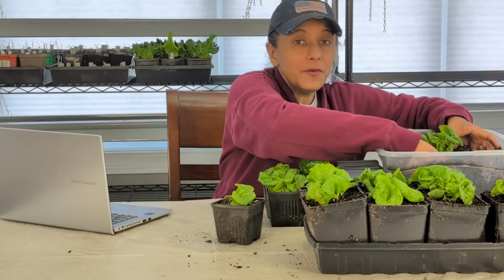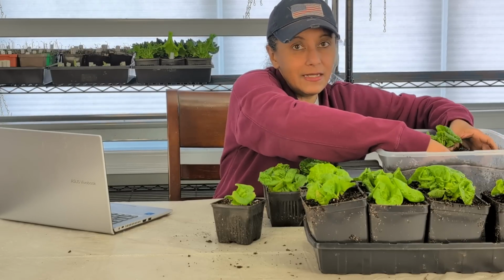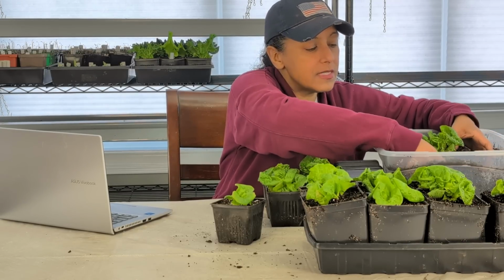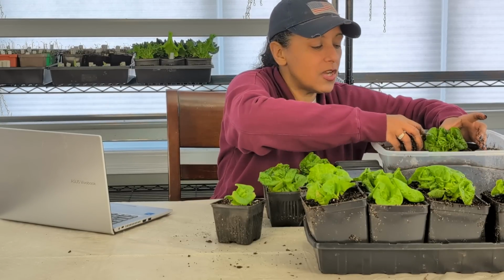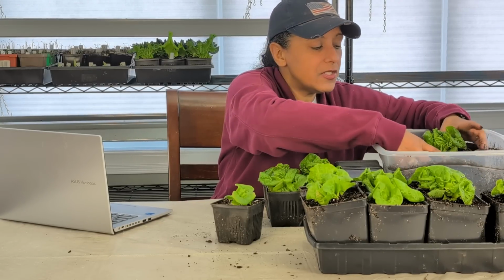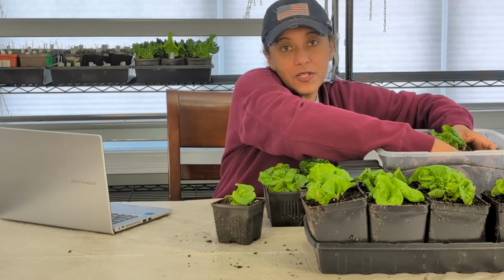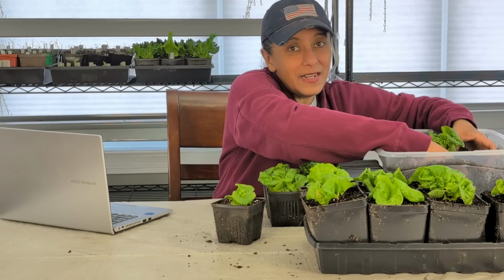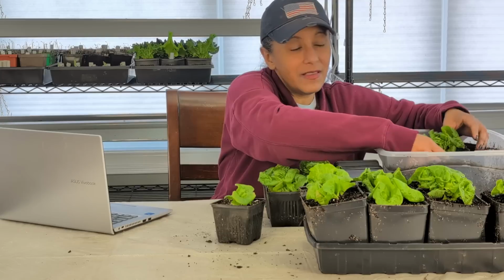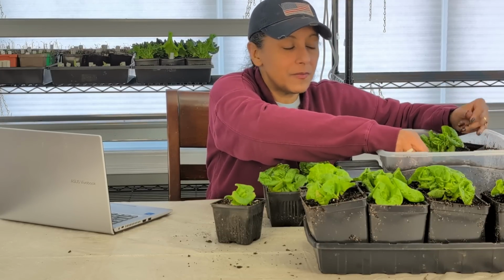And another food container item that is basically free if you like to go out to eat in restaurants, and they give you those takeout containers that have usually a black bottom to them and then the top is plastic. I like to use those for seed starting, but some people use them for winter sowing as well, which is just outdoor seed starting. So you can see there are actually a number of items that you use in your kitchen that are related to food that you can also reuse for gardening purposes.